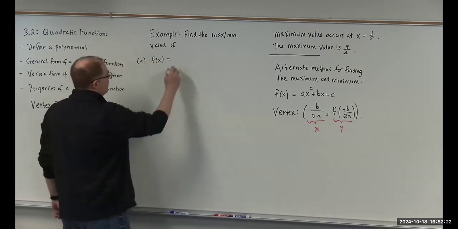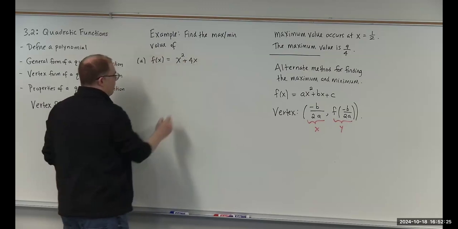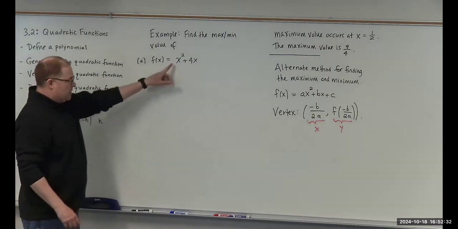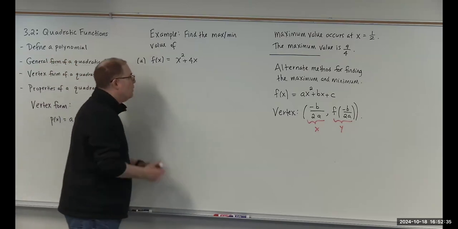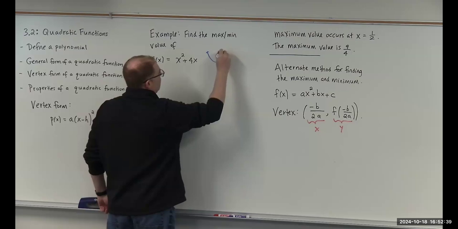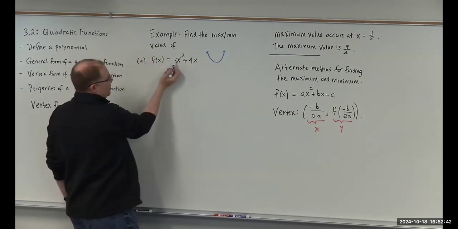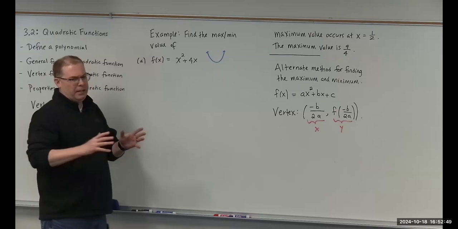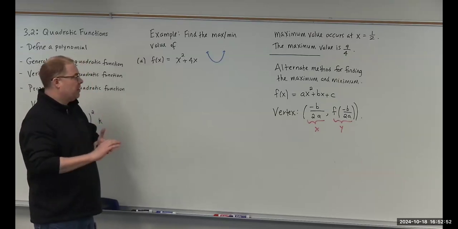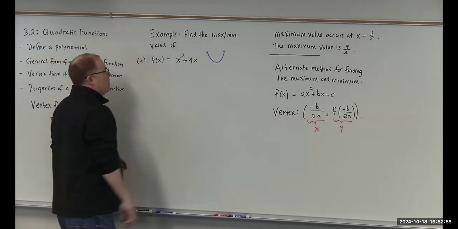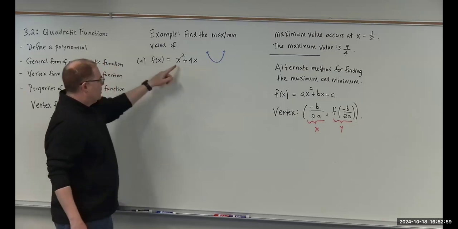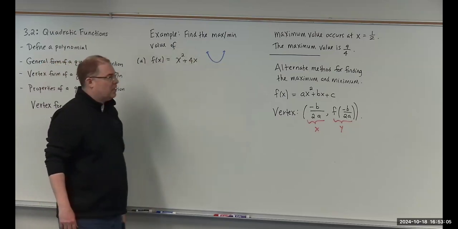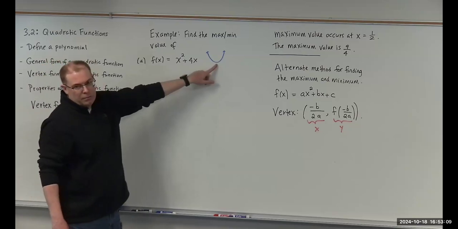Let's say for the first case we have x squared plus 4x. Because this is positive, it's going to have a minimum. It's facing upward because this is positive in front of the leading coefficient. We're going to discuss that in another section, but leading coefficient basically means, if it's written in descending order, which is what we have here, the coefficient of the first term. So the sign is positive, so it means it's facing up, so there's going to be a relative minimum.